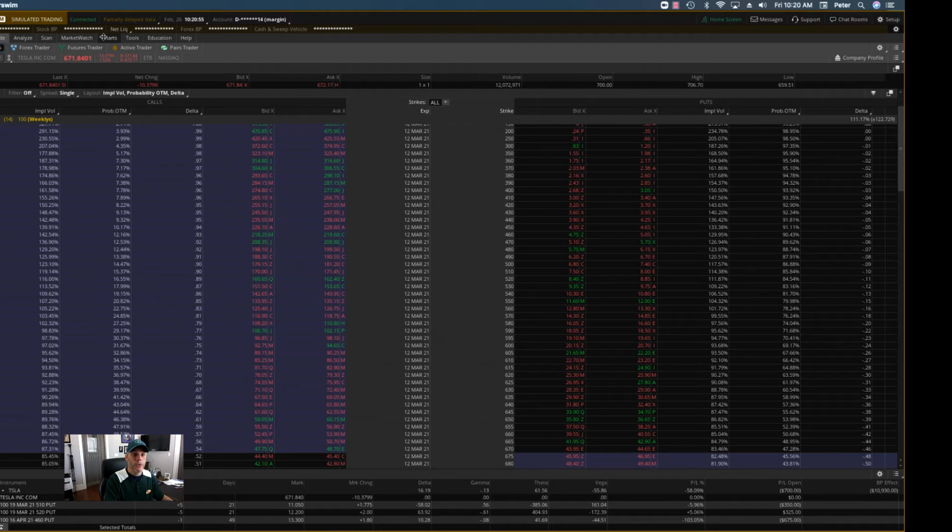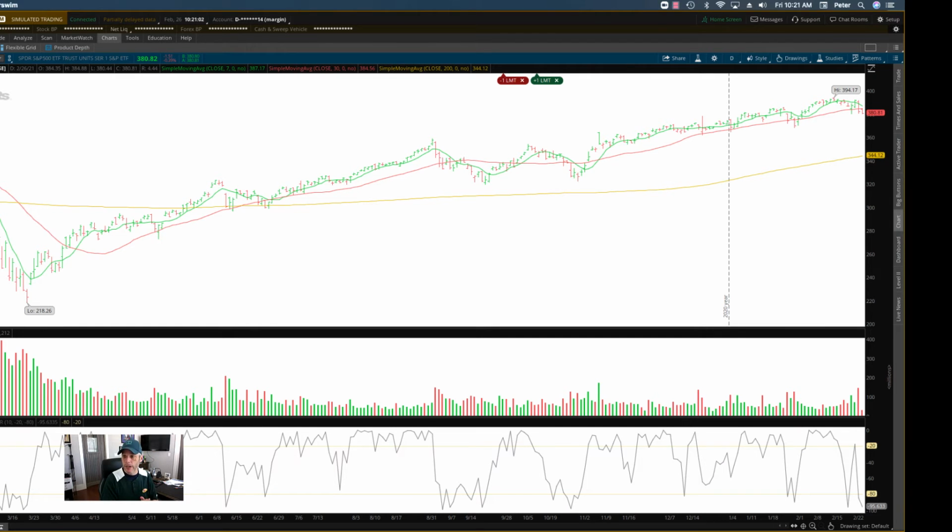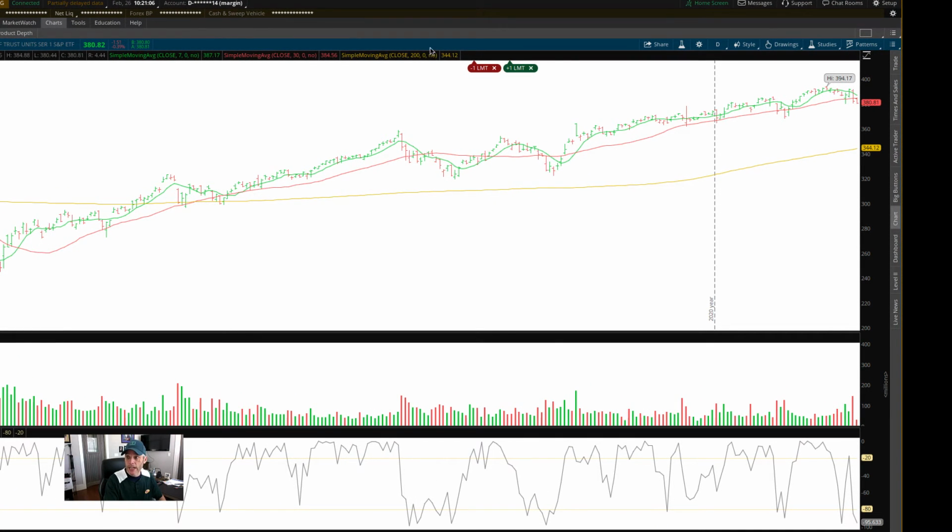If I am going to do one bonus here, I'll give you my thoughts about the general market. I like to look at SPY because I trade SPY all the time. If I look at what's going on, it took a huge drop yesterday, right? And today, another big drop. We're in amateur hour right now. We're just coming out of amateur hour, so we'll wait to see how this plays out. But I expect today's going to be a big down day. But it's not much different than what we were seeing back here.